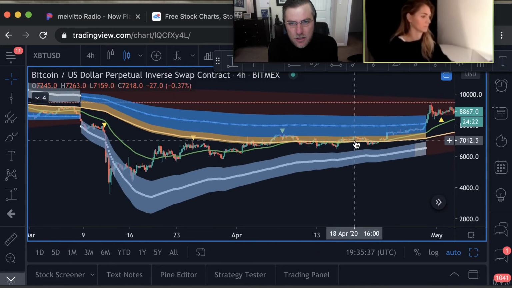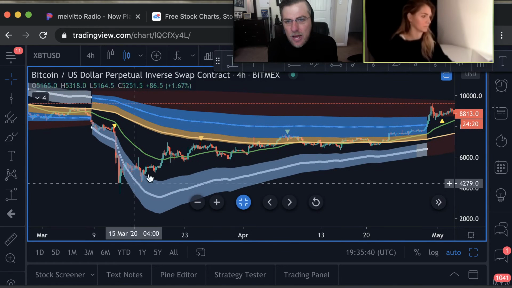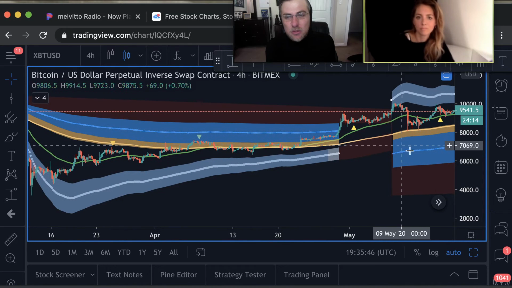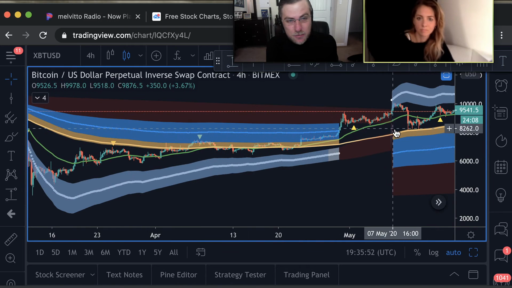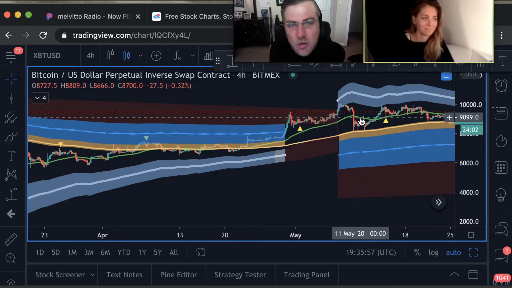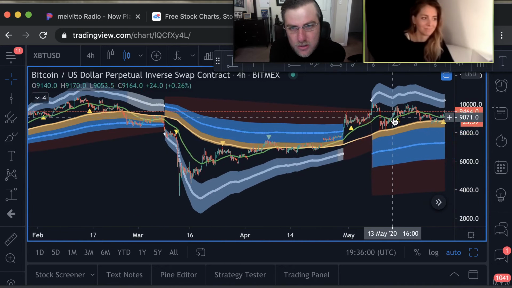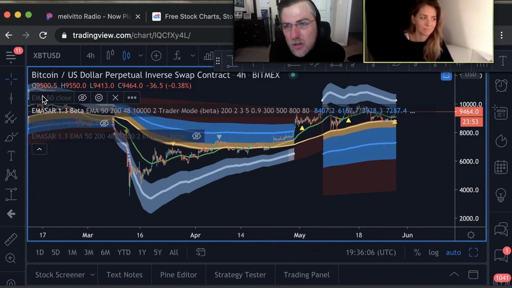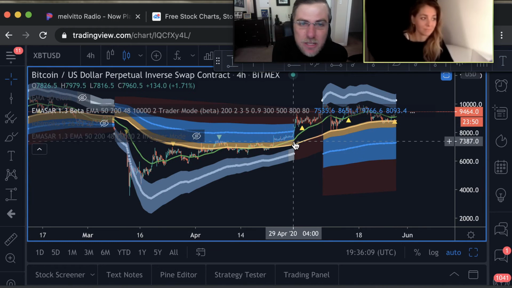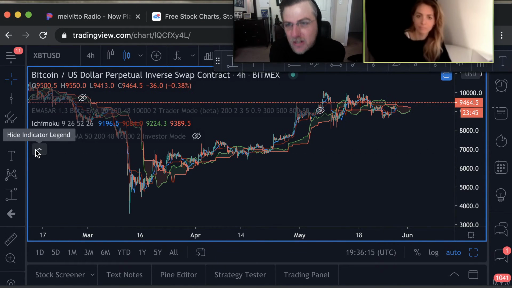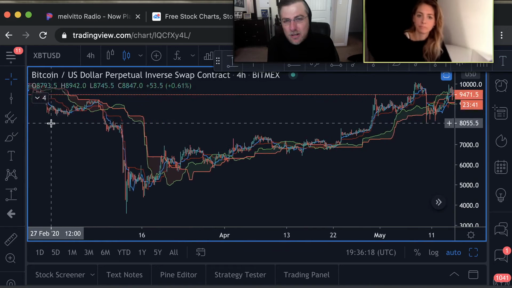And then the cloud would have, and so just look at how long it took the 4-hour to finally signal a bull trend. Very uncommon. This was very weird. One of the strangest setups I've ever seen. And here, it took a long time for EMASAR to turn bullish. So this would be one of the worst spots for EMASAR in terms of how much confirmation it actually did need before turning bullish. This was maybe on the side of being too much, but it's a give and a take. You can never be perfect. And once you think you have the good balance, then the market does something you've never seen before, and it makes you start to wonder.